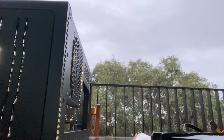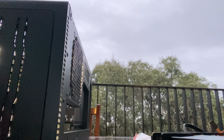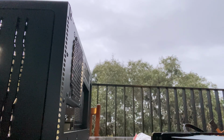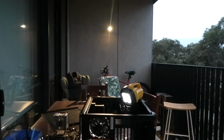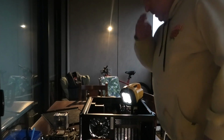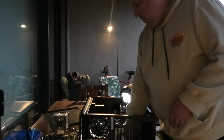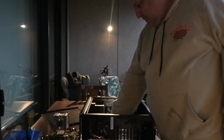Oh, my camera's run out of juice. I don't know why the camera turned off. Oh well, I'll keep going. Set economy mode. Why would that happen while it's actually filming? It doesn't make sense, does it? Just switches off.